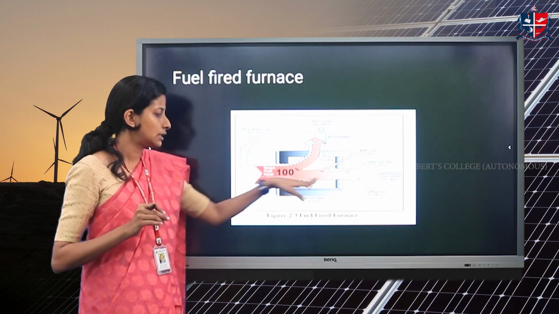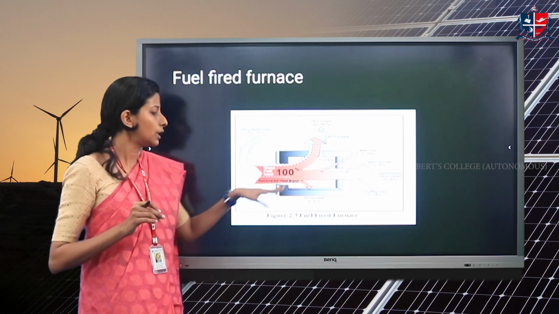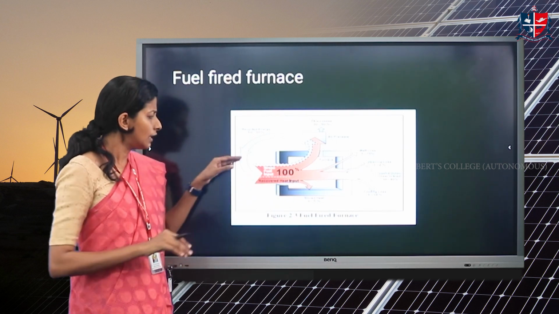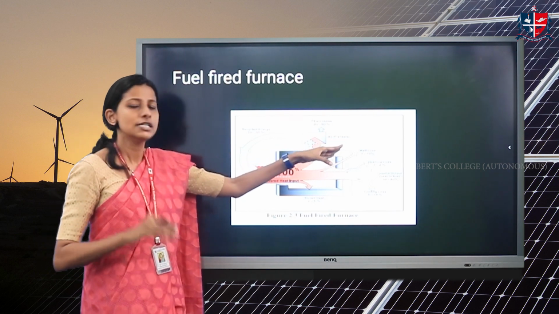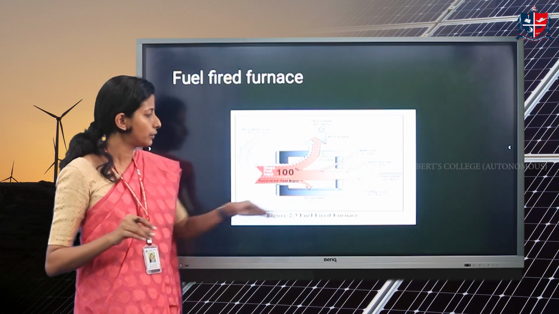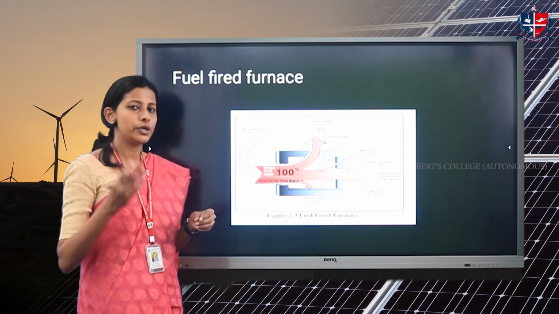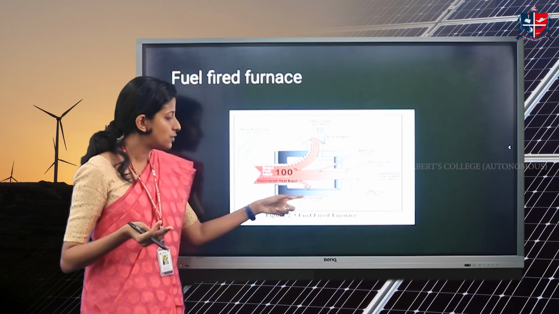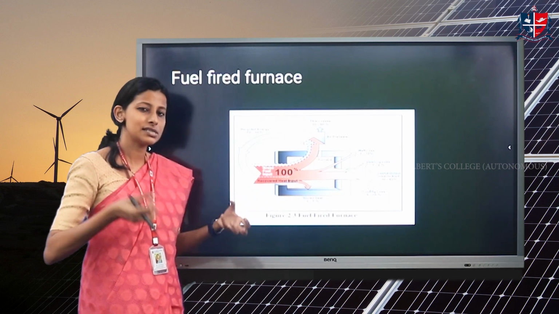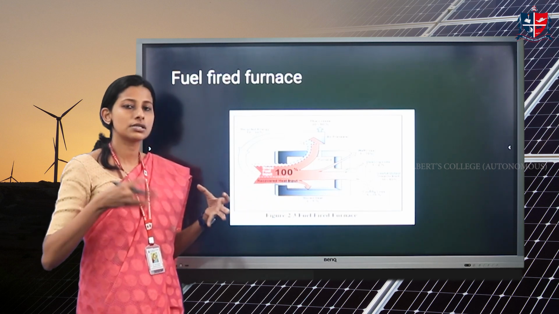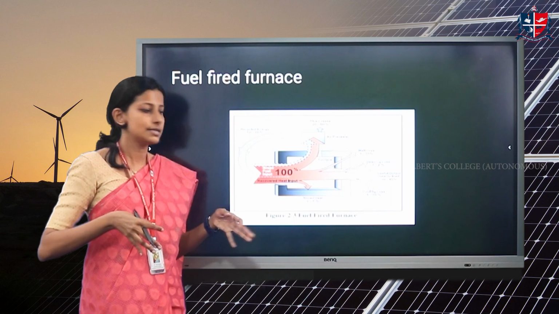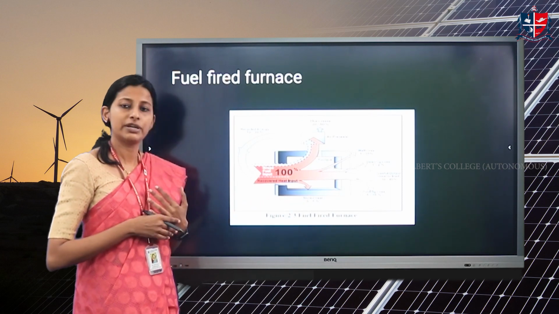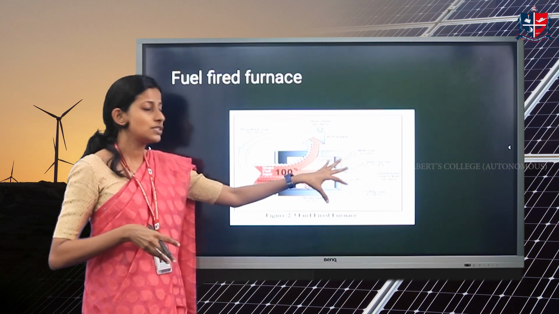Then the insulations are there; if they are not proper, losses can occur. Those have been specified in percentages and shown here. Opening loss accounts for about 1 to 2%. We have wall losses of about 3 to 10%. Then there is stored heat, the amount of heat that doesn't effectively go out to the material but stays inside the furnace itself. That amounts to almost 2 to 5%. These are just the minor losses.